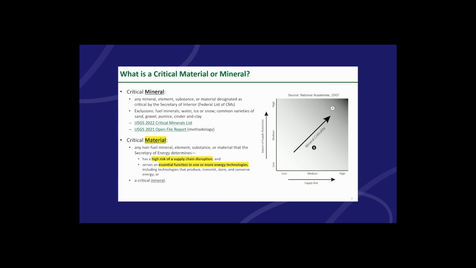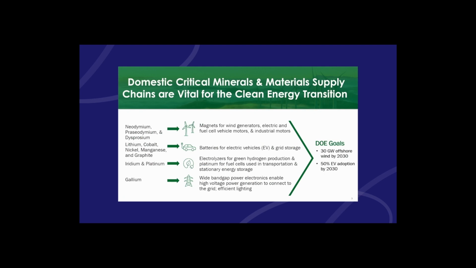At DOE, we think about critical materials, and we apply the lens of energy. So we care about what happens if energy technology can't get a particular material. But also in statute, any critical mineral is a critical material. So they are kind of the same in a lot of ways. So our definition is both more narrow and more broad in a sense. And so these materials are really the building blocks of clean energy technologies.